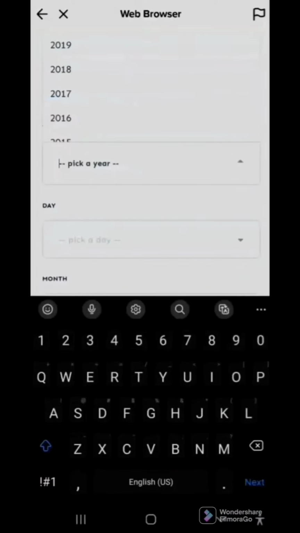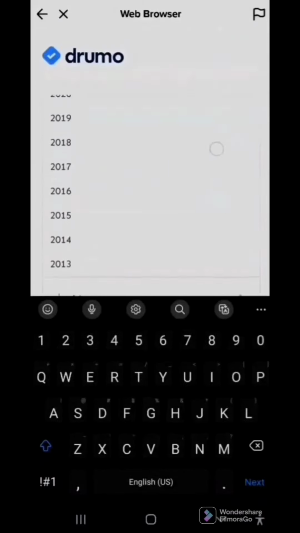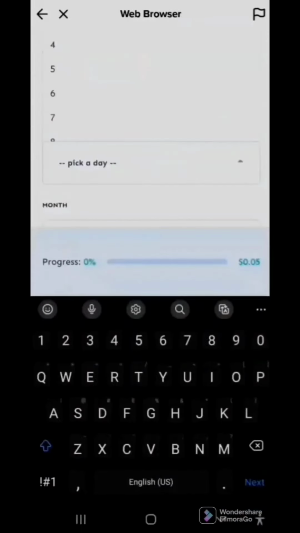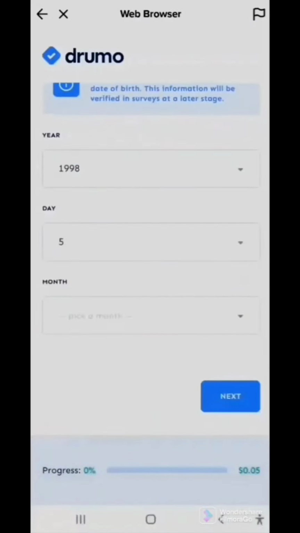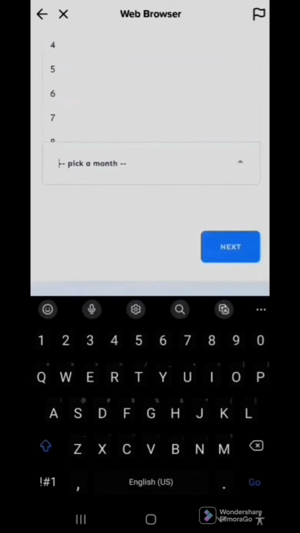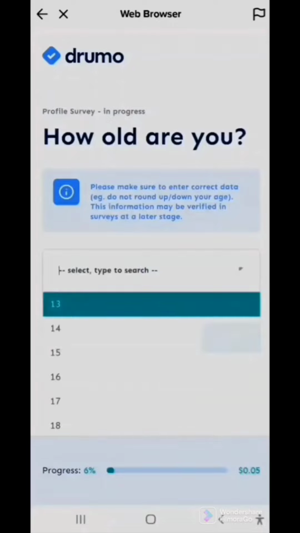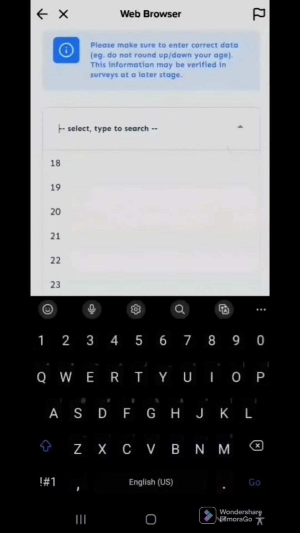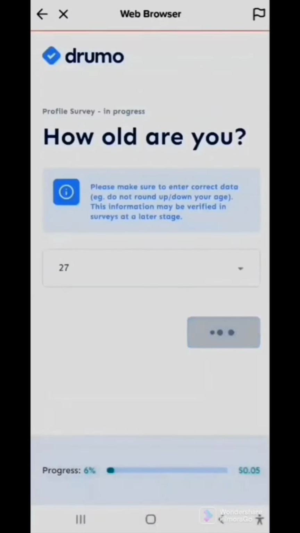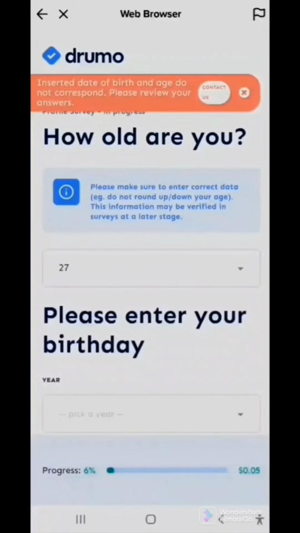So it's going to ask me for my birthday. I'm just going to put something in. It's really not my birthday. So let's just add a birthday, a year, pick a day, pick a month. And then next, it's asking me for my age. Oh, yeah.